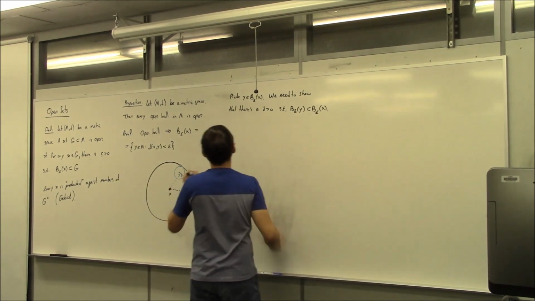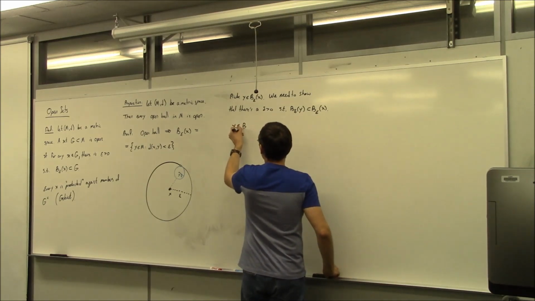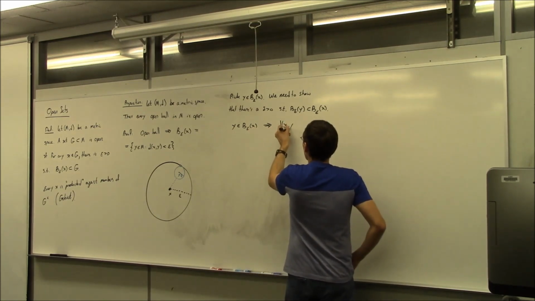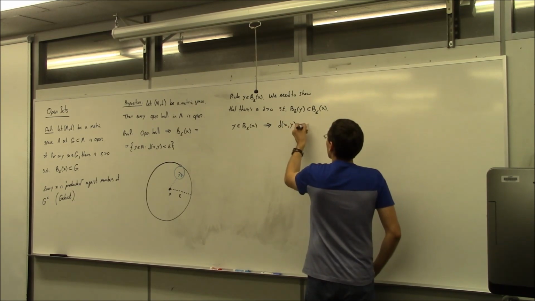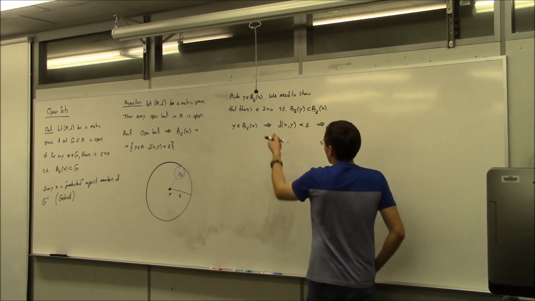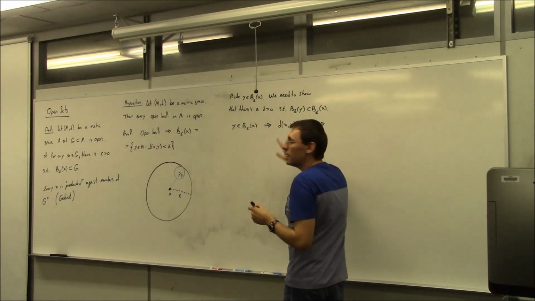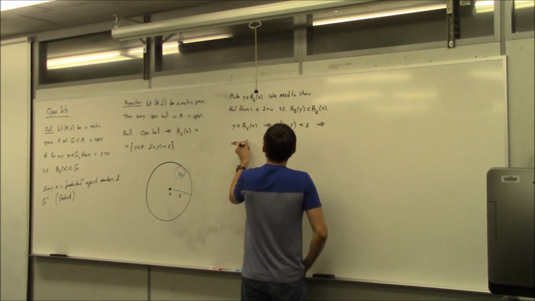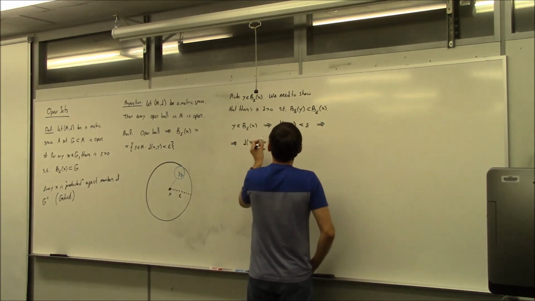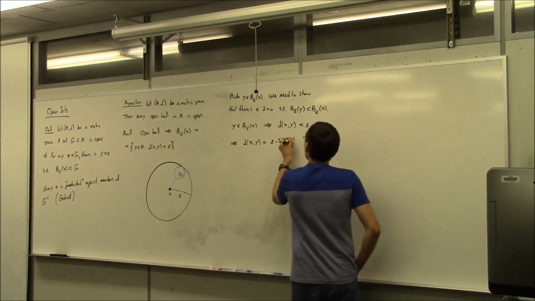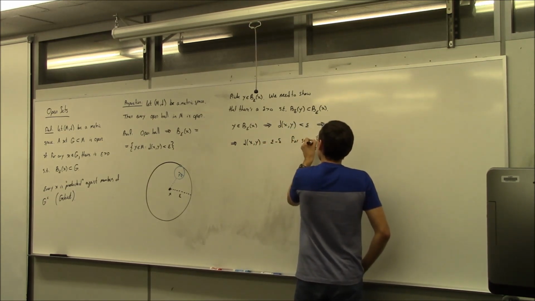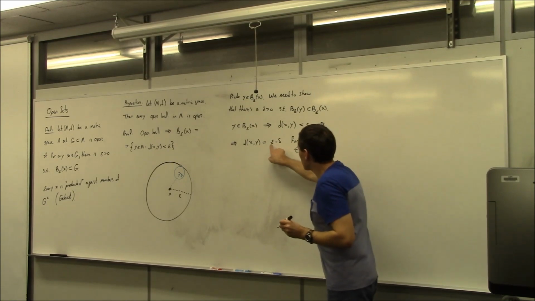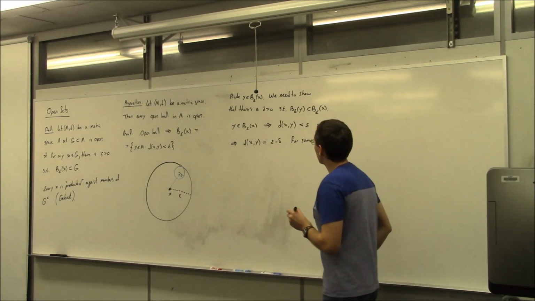I'll be more careful. Here, Y belonging to the ball of radius epsilon around X implies that the distance between X and Y is smaller than epsilon, which implies that if I subtract, it's not quite 0. Y is not X, right? So it implies that the distance between X and Y equals epsilon minus delta for some delta. If delta is epsilon, that means X is Y. So, okay, for some delta.